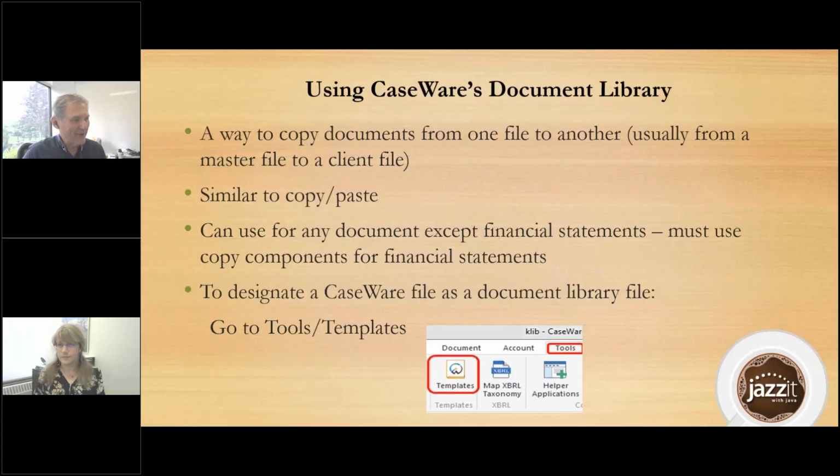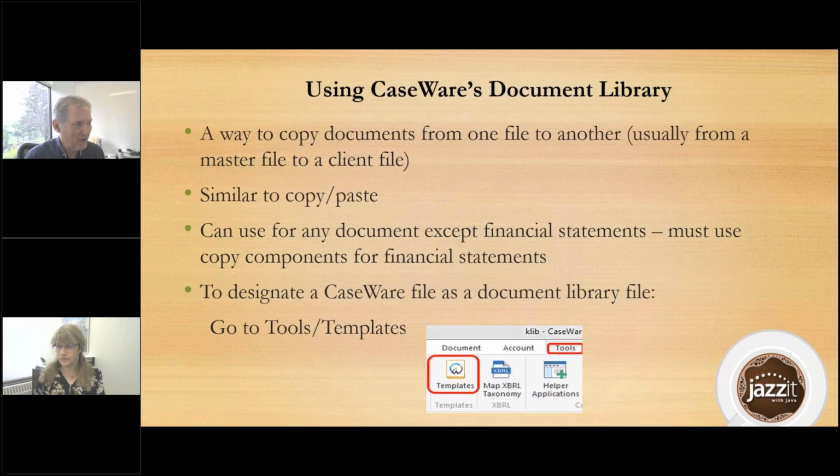The document library has been part of Caseware forever. I don't know how many of you use it, but it really is a handy dandy shortcut, because what it does is let you bring in working papers and letters without having to go through the whole copy components wizard. So you don't have to go File, Copy Components, copy from, copy to, clearing options and all that stuff. You could just say, give me this and stick it in.